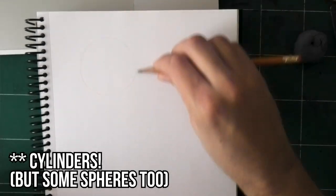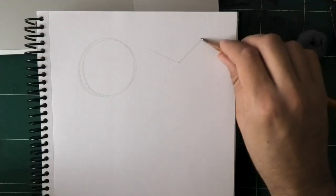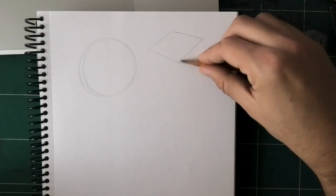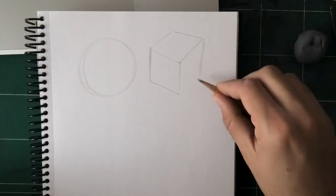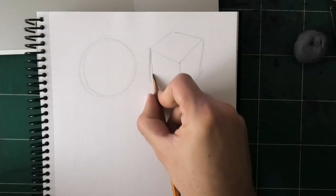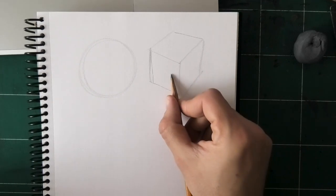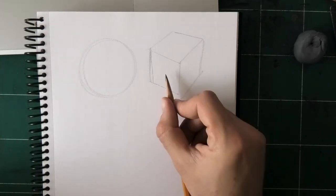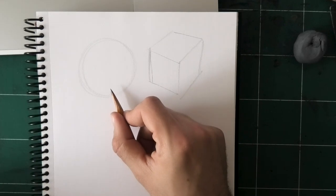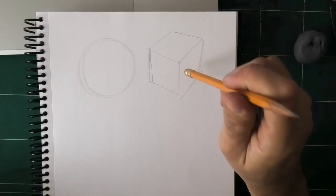So today we're talking about spheres. Now, spheres are a completely different beast than cubes and boxes. Let me explain what I mean by that. Spheres are tougher than boxes in a way, but in another way, boxes are tougher than spheres. What do I mean by that? Boxes force you to be specific.